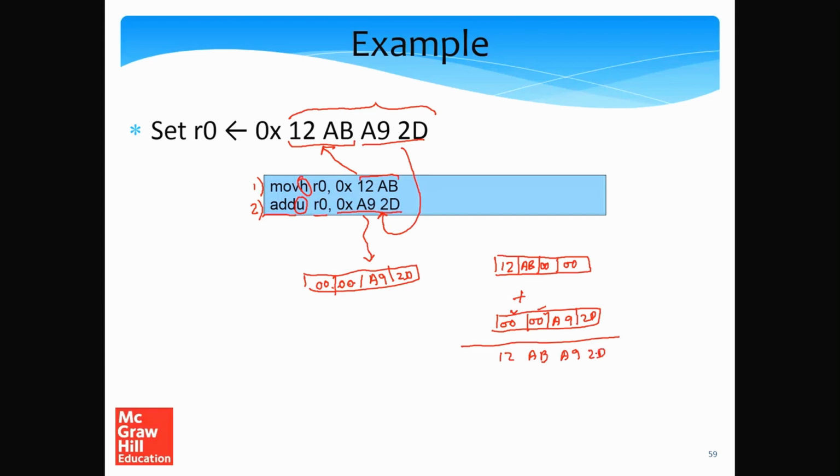So one thing that this example shows, so what is the take home point of this example? The take home point is that to load a constant, I'm sorry, I use the word load, but the word should be taken in the connotation that you want to save an immediate into a register. It would have otherwise been difficult to put a constant into a register given our ISA, had the modifiers not been there. But with the modifiers, it has actually become easy. So we use the H and U modifiers, and with just 2 instructions, we are able to put in 32 bits into a register, which is great.